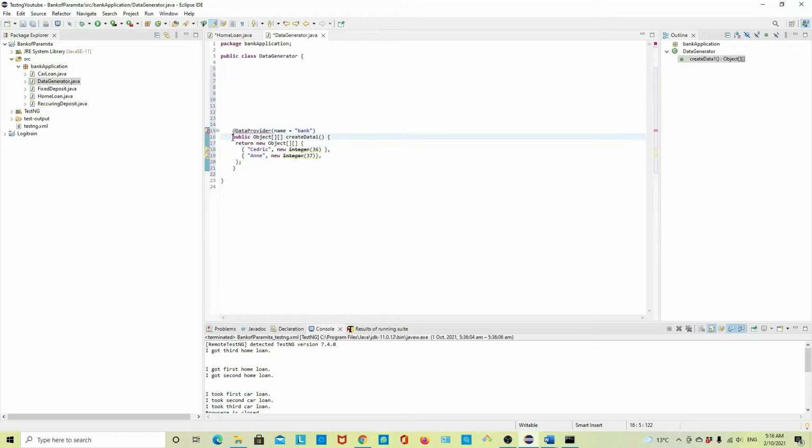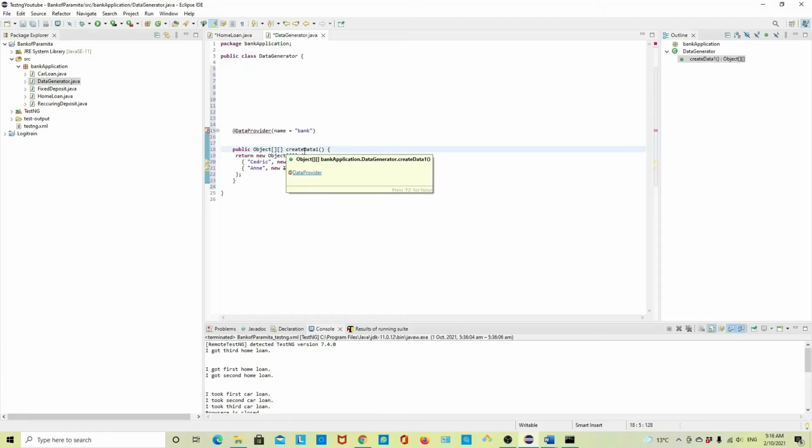Now here you see the method is public Object type, createData. You have to understand why its type is object like that. This is basically an object of arrays, arrays inside arrays. We are passing a multi-dimensional array through this method.